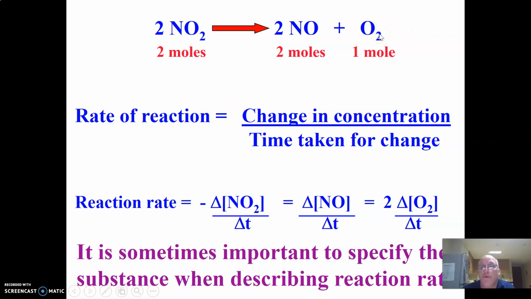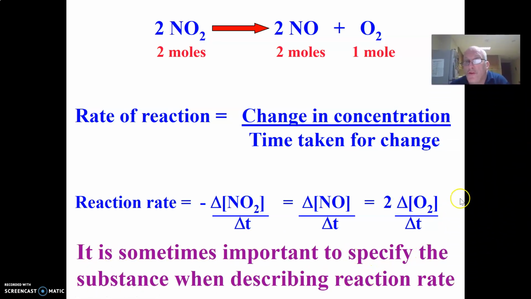Okay, so in other words, the rate of disappearance of this or appearance of that is twice the rate of appearance of oxygen. So now hopefully that too makes sense. And therefore you can see it's important that you specify which reactant or product you're talking about when you measure rate, because if you're talking about this and you've got X moles per minute appearing, this will be 2X moles per minute disappearing. So you need to be very careful how you describe the rate.